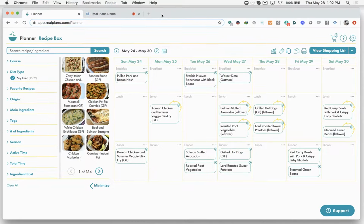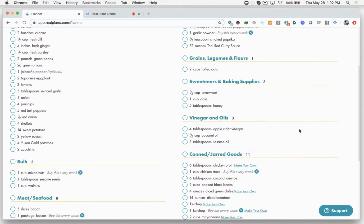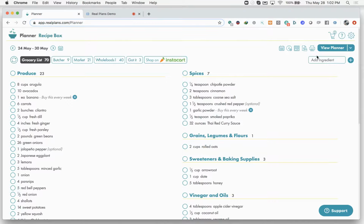Sounds great. All right, so here we go. This is what Real Plans looks like. It's a meal planning software. It doesn't deliver anything to you, although you can have the ingredients from the shopping list sent to you by Instacart if you're in that kind of region. This is the shopping list here, and it's based on a diet and a schedule that you have told Real Plans that you want to follow. Then it comes up with a suggestion of what to eat that week. And this whole plan gets consolidated in a shopping list that has all the ingredients, obviously, of what's on the plan.